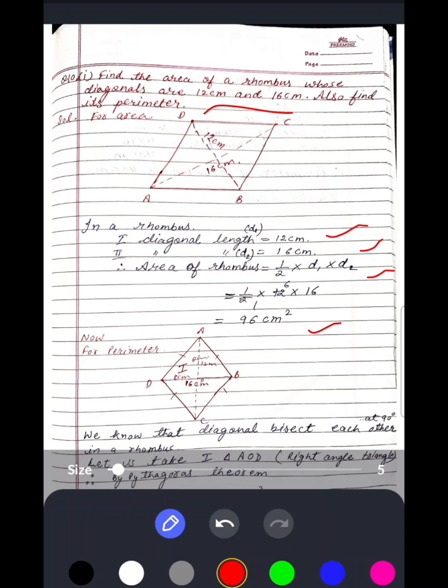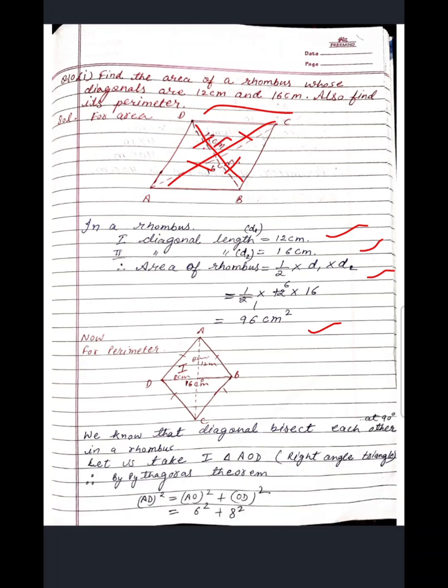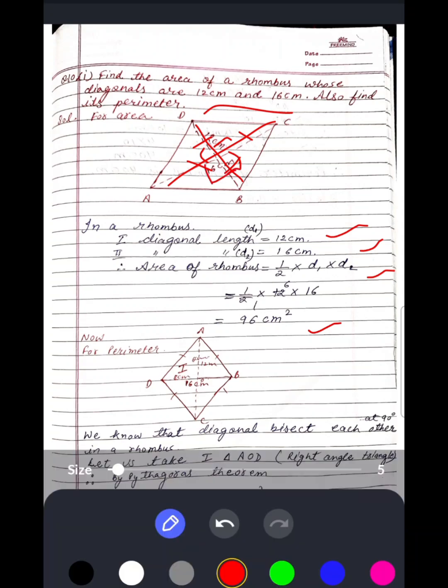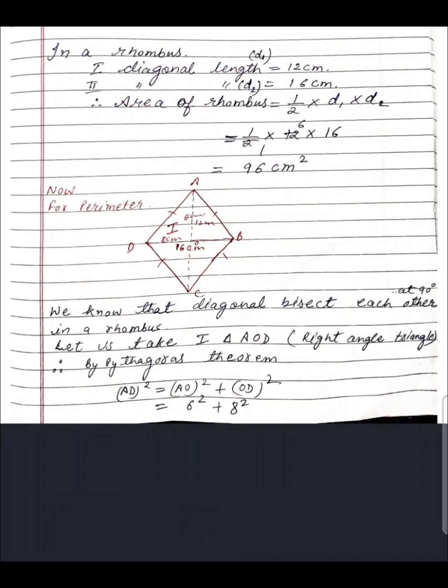So how can we find out the sides? So here we need to use some properties of the rhombus. Always remember the diagonals of the rhombus, they will bisect each other, means they will divide each other into 2 equal parts, and they are going to intersect each other at 90-degree angle. So once we make the diagonals in the rhombus, it will divide the full rhombus into 4 equal parts, and the shape of each part is right triangle.